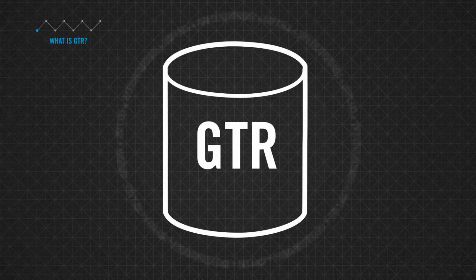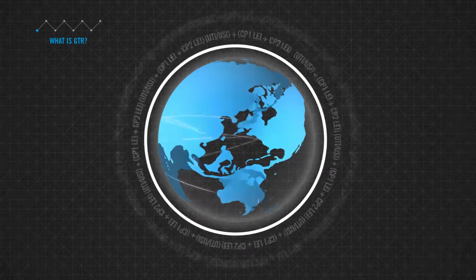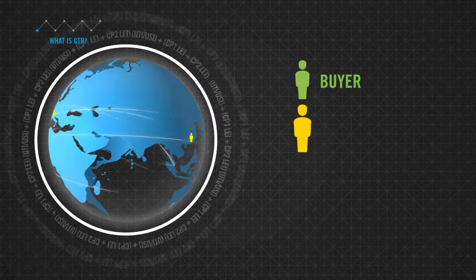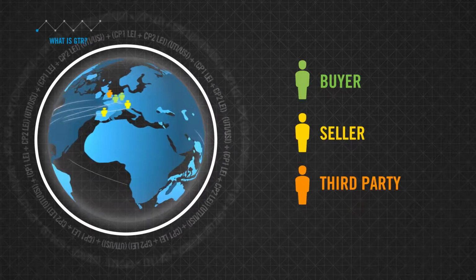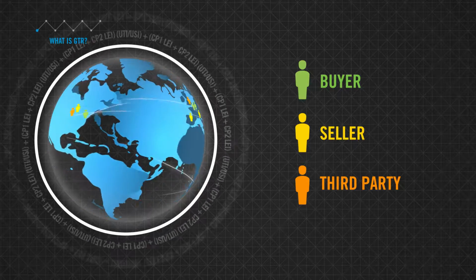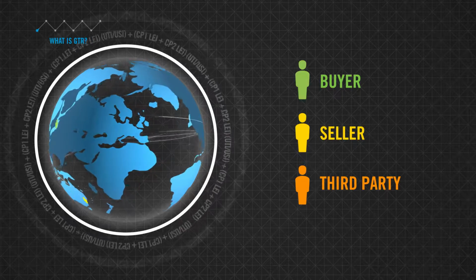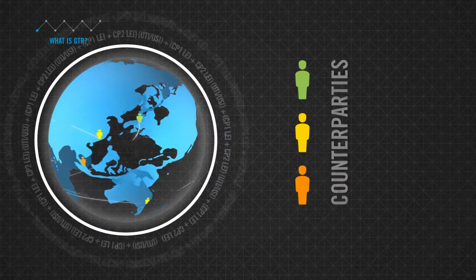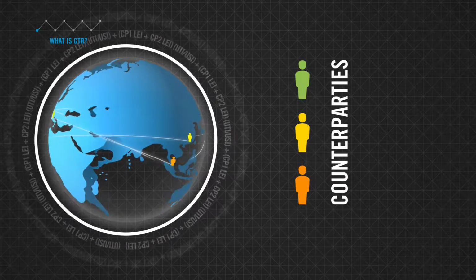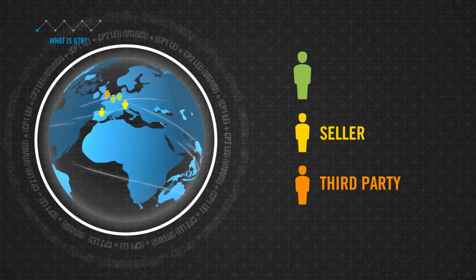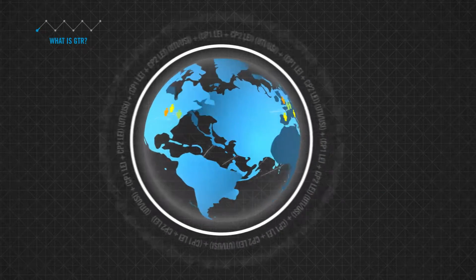Raw trade data is submitted by one or more parties to the trade, i.e. the buyer, the seller, and any third party that might be involved. Because not every OTC derivatives contract has a buyer and seller, it is actually more accurate to refer to counterparties, but for this introductory level of training, we will use the more commonly understood terms given here.